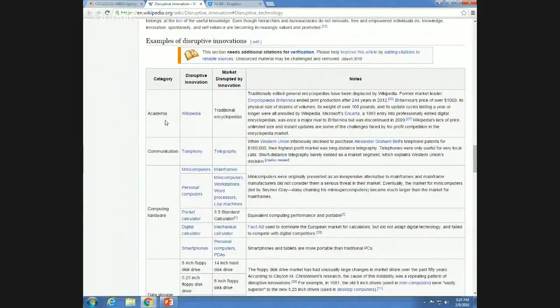So within academia, Wikipedia was a disruptive innovation. It completely disrupted, almost overnight, traditional encyclopedias, which just went away and became pointless, right? I mean, it happened really fast. Everybody always says you can't use Wikipedia, but that softened a lot. Studies have shown that, especially on core things and not fringe topics, it's pretty dang accurate.